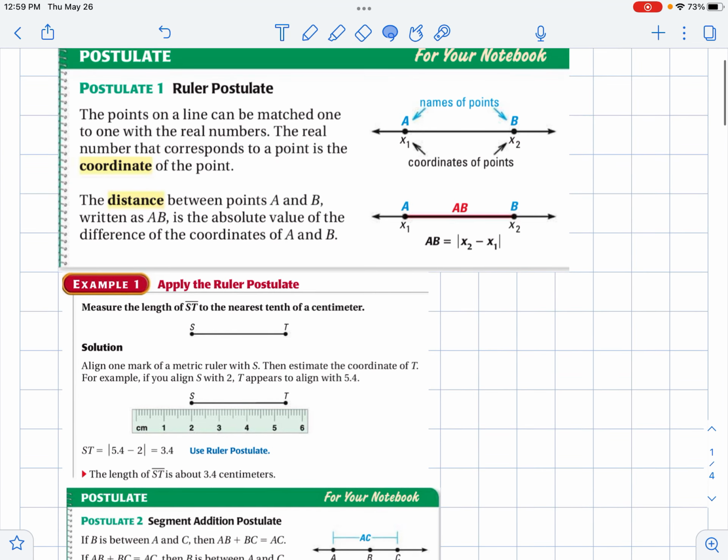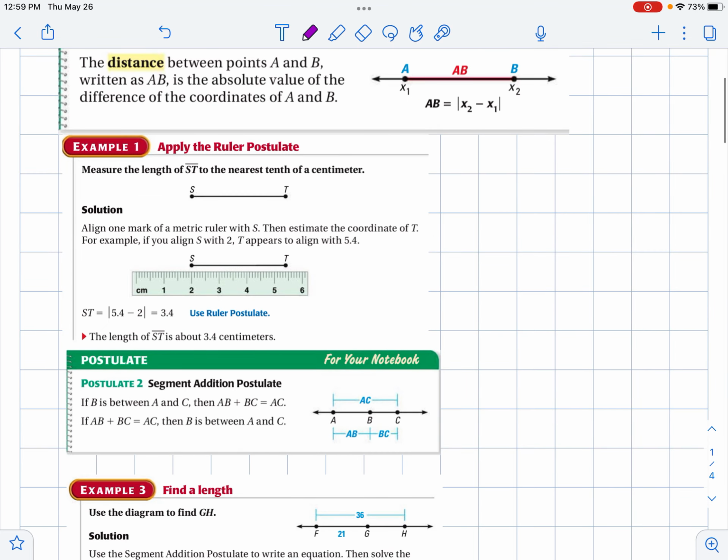But what it says, and it's got a picture here, is that if you have a point A and a point B, you can go from A to B and just assign real numbers to the values between here. So, for example, let's look at this ruler down here. We've got ST, and let's suppose you start S at 2. Then you can say, okay, there's 3, there's 4, there's 5, and T is about 5.5. In other words, you can order the numbers on that segment that way. And that gives us the ability to talk about distance.